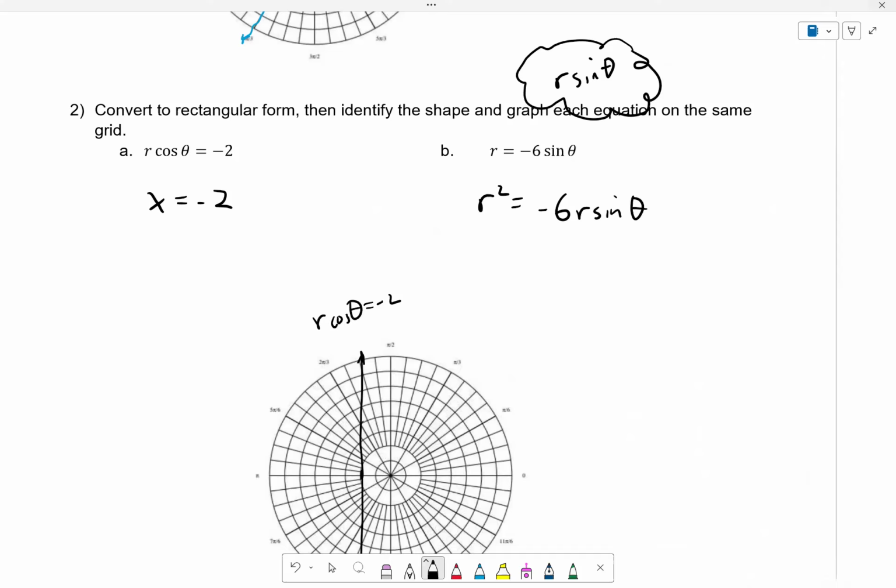On the left side, r squared becomes x squared plus y squared. You did that. Right side becomes -6y. So we successfully converted to rectangular, but it's not recognizable. What should I do? I'm not going to plug in 8 points, so I want to change the form until it's recognizable. But you're right, we could plug stuff in if we wanted to get some points. I'm going to move that -6y over, I don't want that over there. So I need x squared plus y squared plus 6y equals 0.